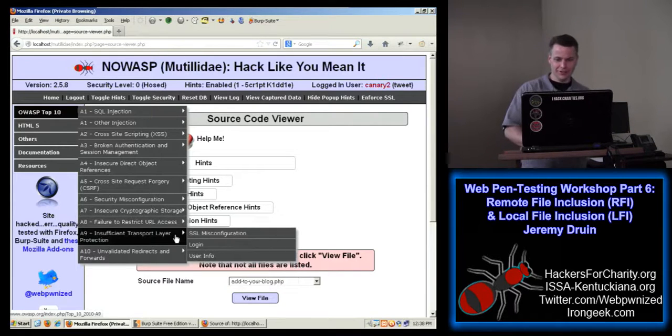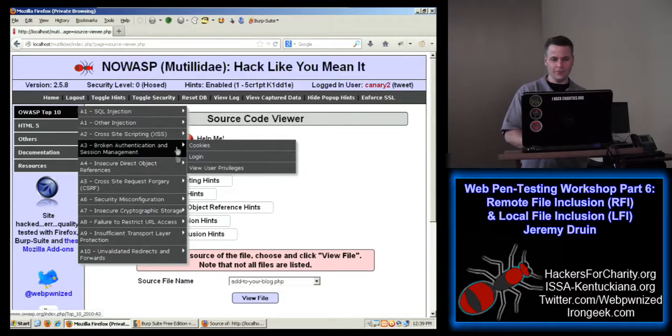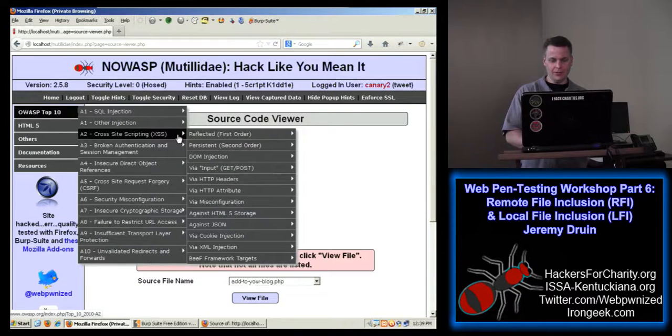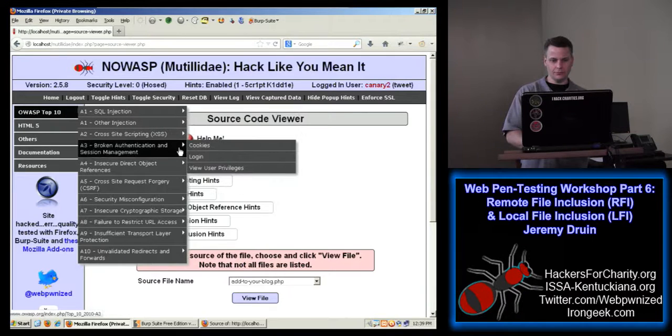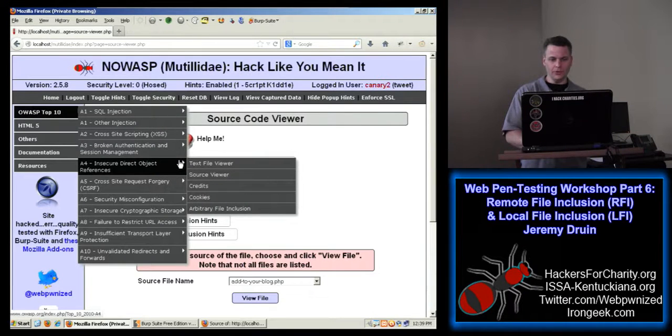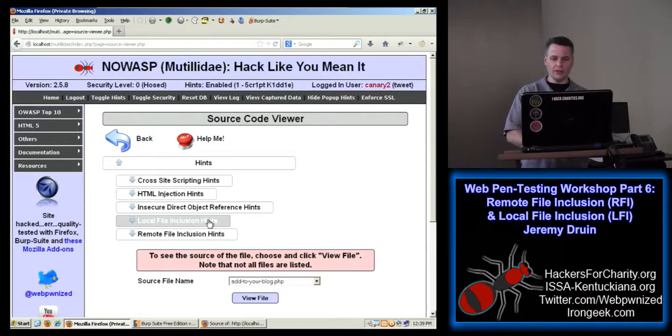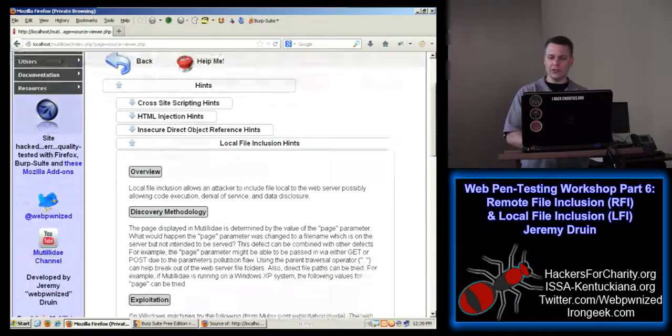But I can't remember anymore. Let's see, source code viewer, other injection. There it is, A4. Somebody said that. Thanks, I just went too fast. Source viewer, A4, source viewer. And there are local file inclusion hints. And there's a couple of other pages as well.